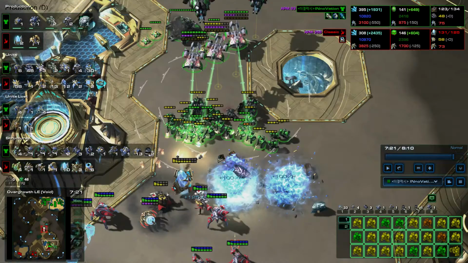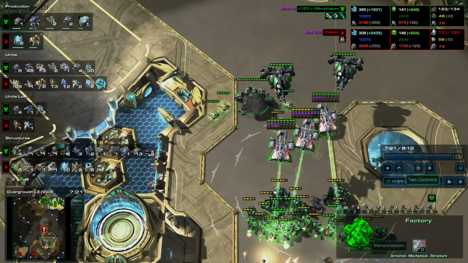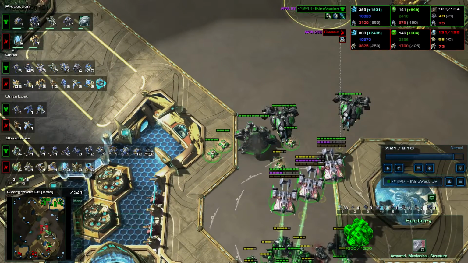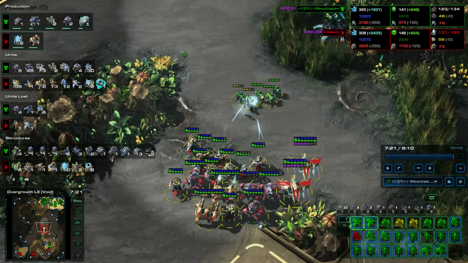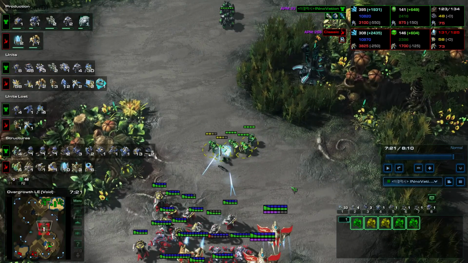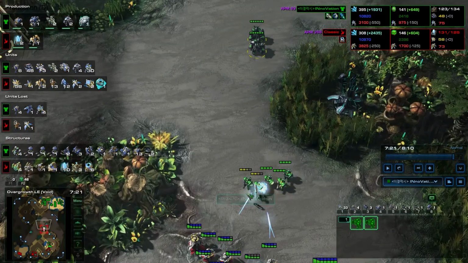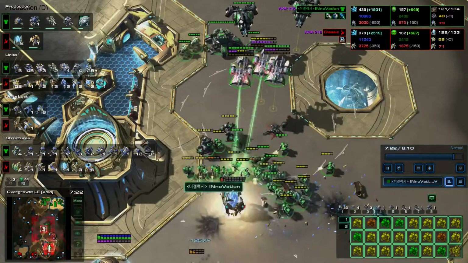If you're moving it to here, your opponent can counter your army. This won't happen in the lower leagues as much, so even if it happens in 2 out of 100 games, you can ignore it. But good minimap vision will help Innovation to move these things. We'll just take a look.